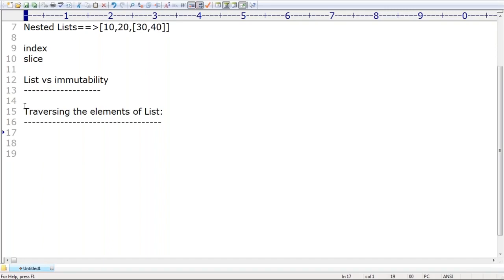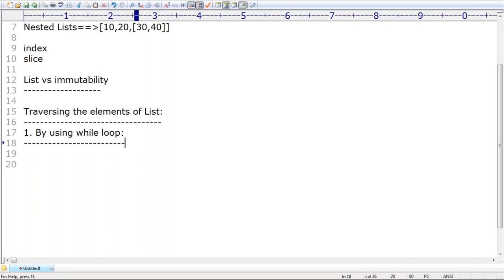Maybe in your childhood, in data structures, somewhere you may have heard about pre-order traversal, post-order traversal, in-order traversal, something like this. The same applies to traversing the elements of a list. Traverse means accessing all elements. You can read them by using a while loop or by using a for loop. There are multiple options, sir. What I want to take is a while loop. How can we do that by using a while loop?